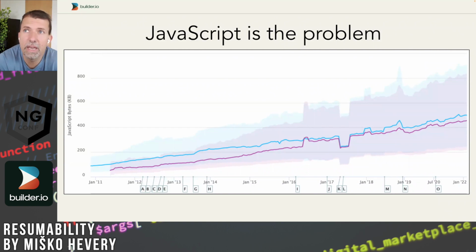So the argument here is not to say, oh, we just need to have less JavaScript. I think the amount of JavaScript is really a function of the complexity of the website, and there's very little we could do. I mean, the JavaScript is presumably there for a reason. It's that our current mental model forces us to download most of the JavaScript eagerly in the browser at the very beginning, and that's what creates the slow site. And so the question then becomes not how do we get rid of the JavaScript, but how do we move things around so that most of the JavaScript is actually lazy loaded, not at the beginning of the site, but as the user interacts with the website.